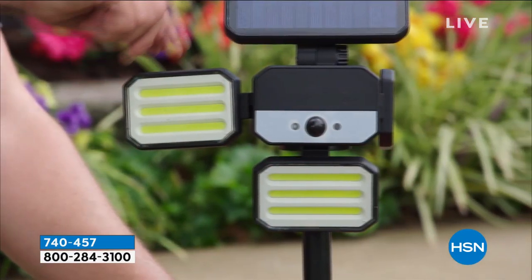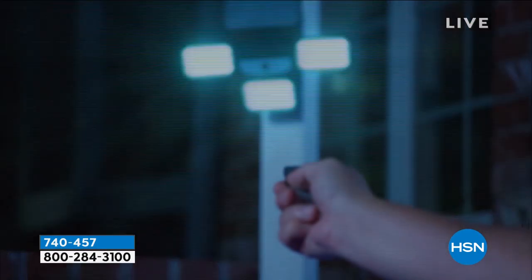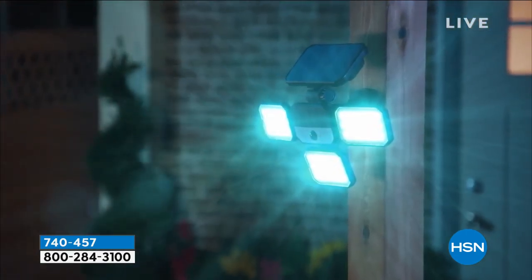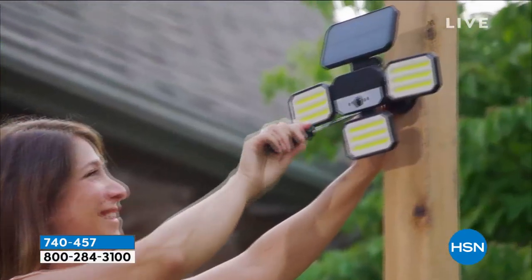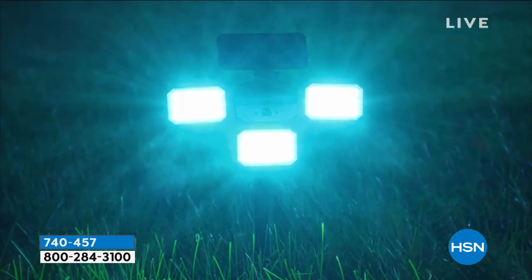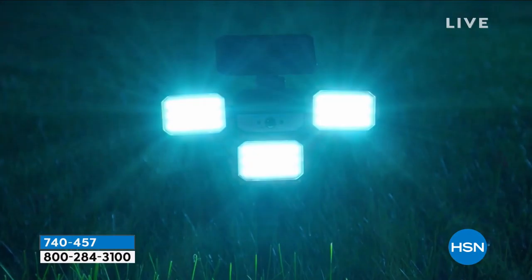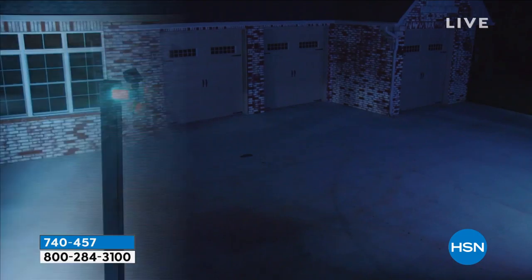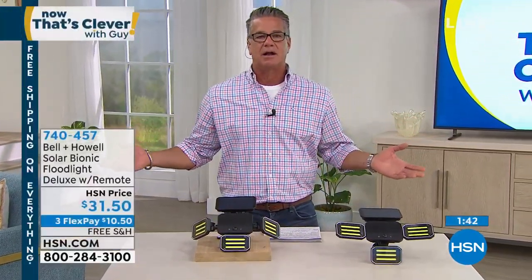Not only that, they're extremely durable. The lighting emitted from these is COB LED — chips on board. It's not incandescent, it's not halogen. It doesn't require heat to create light the way those other forms do. With a halogen or incandescent bulb, you're using a filament which glows with some gas inside a vacuum. LED is simple — it draws energy from the solar panel, which draws energy from the sun, which gives you light.